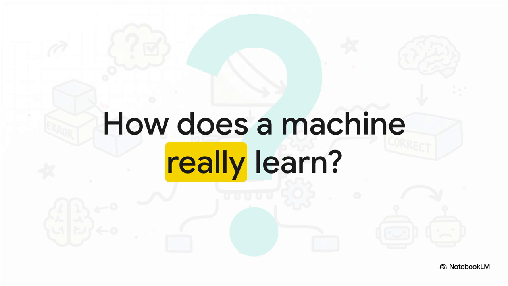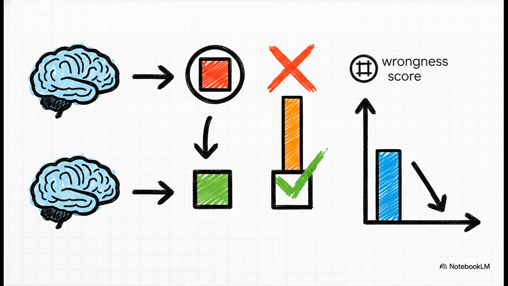I mean, we hear about AI learning all the time, right? But what does that even mean? How does a piece of code, just a bunch of software, go from knowing literally nothing to suddenly being able to make predictions or recognize your face in a photo or even drive a car? Well, the secret, and this is really the core of the whole thing, is that a machine learns by scoring its own mistakes. It's kind of like a game. It gets told exactly how wrong it is, and its only goal is to make that wrongness score as low as it can possibly get. It's just this constant loop of feedback and tiny improvements.